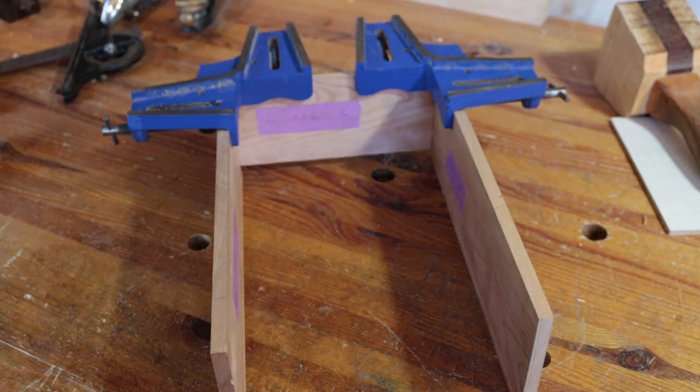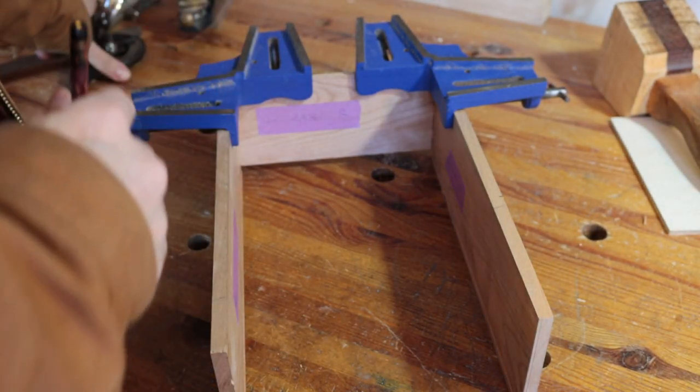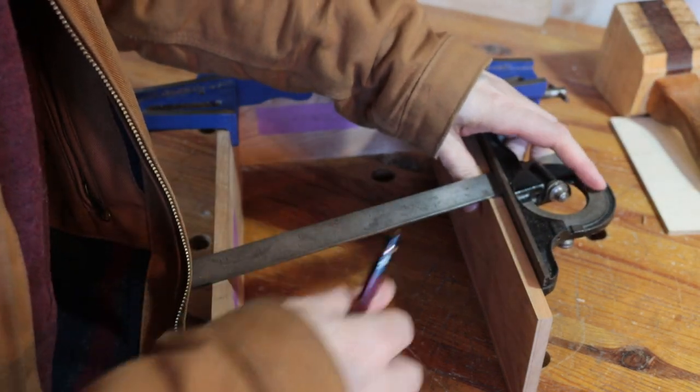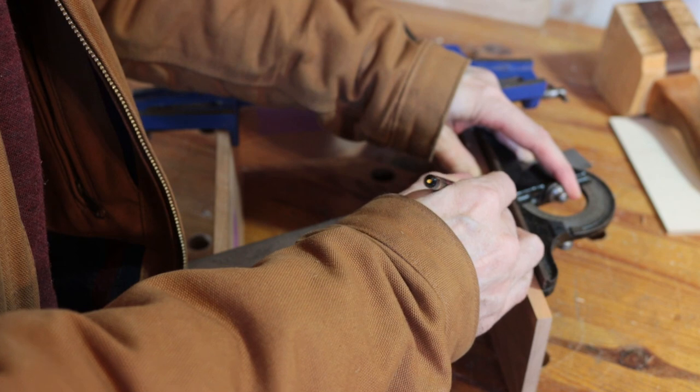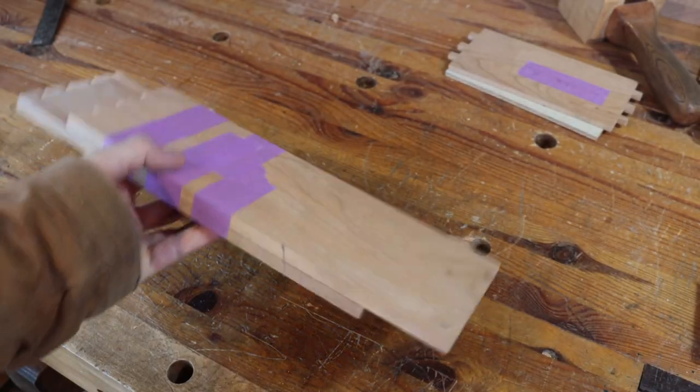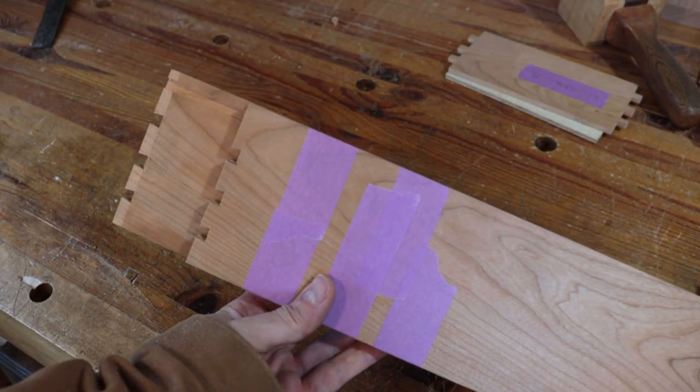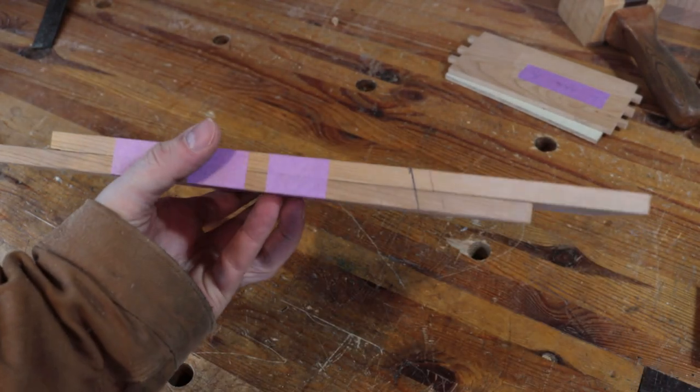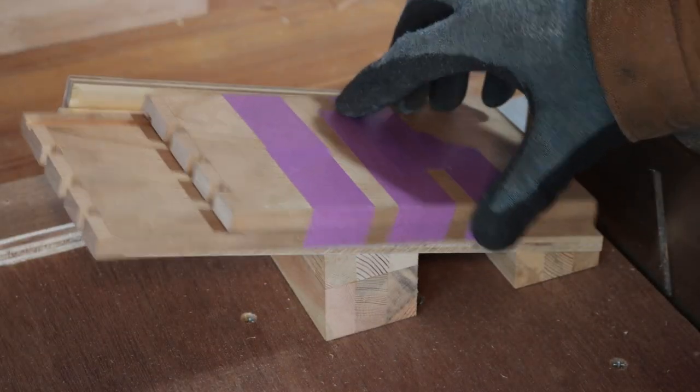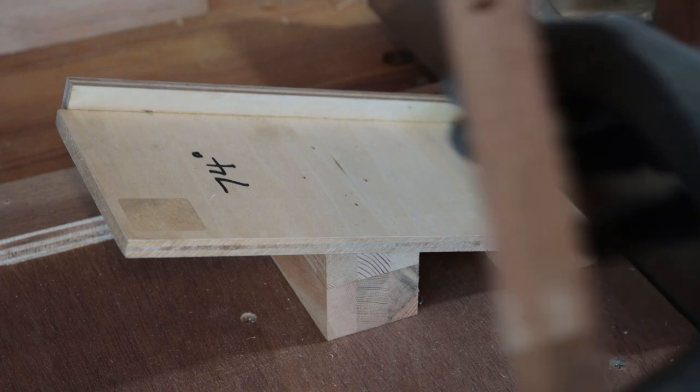I then put the back pieces into right angle clamps so that I'm assured that the back of the drawer is at a 90 degree angle and then I take my angle gauge and I mark off the lengths of the sides of the drawer. I then tape up the sides so that the markings are in line with each other and then I cut down that line and I use my shooting board to true up the angle. Having the pieces taped together ensures that this angle is true on both sides and there are no spaces or gaps.